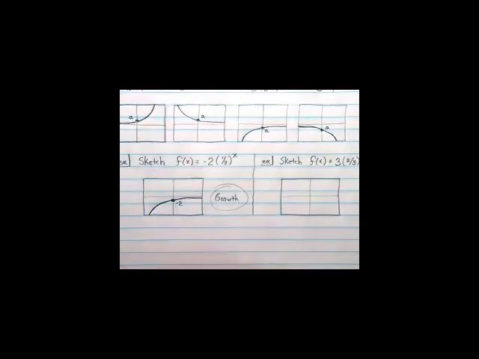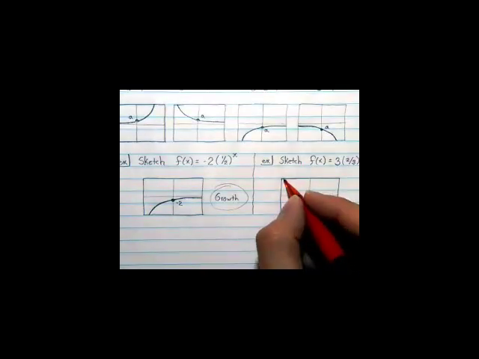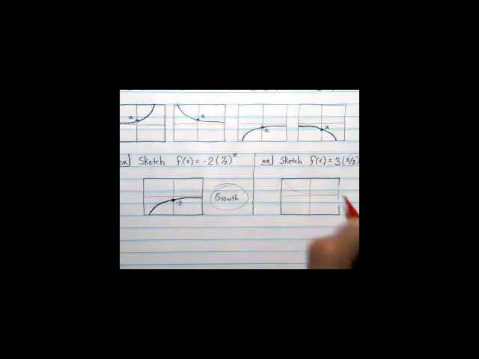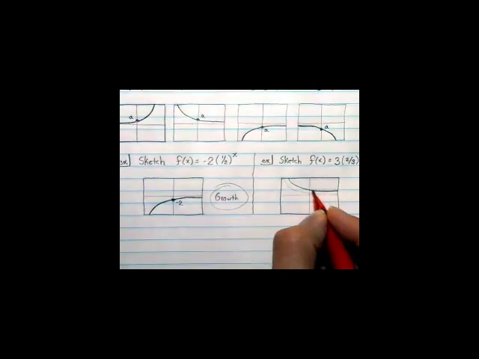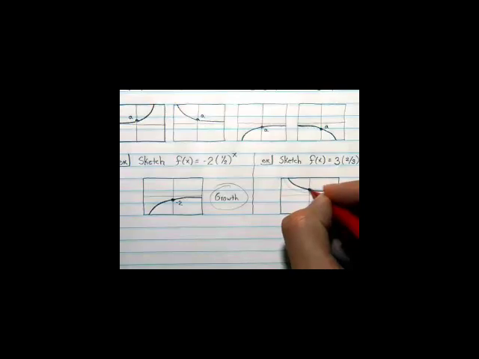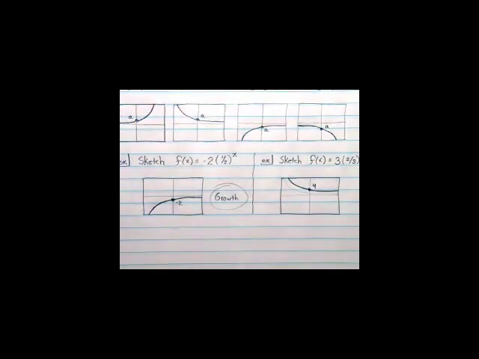All right, so which category have we got here? 1, 2, 3, or 4? It's the second one, right? It's got A is positive this time. B is between 0 and 1. So this is a decay. And so initially, it would look something kind of like this. Okay? And that y-intercept, before it's been shifted up, would be what? 3. But what is it actually going to be now? Moved up. Should be at 4. So it's going to look like something closer to this, where that y-intercept's actually now up at 4.